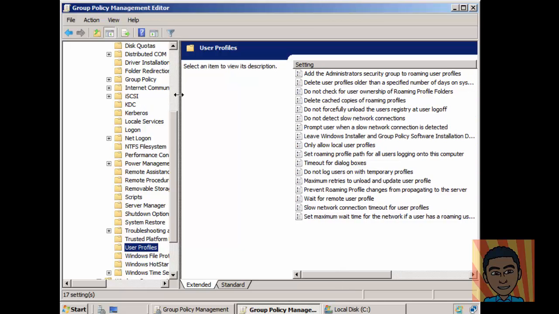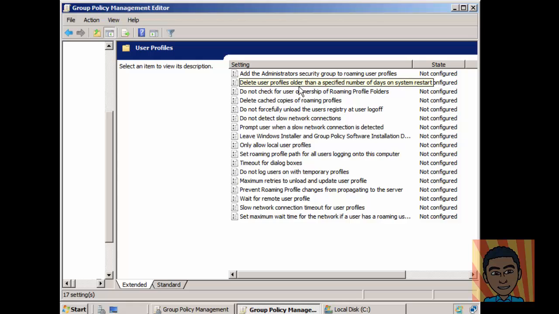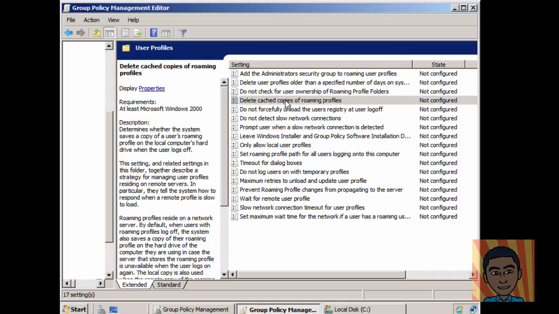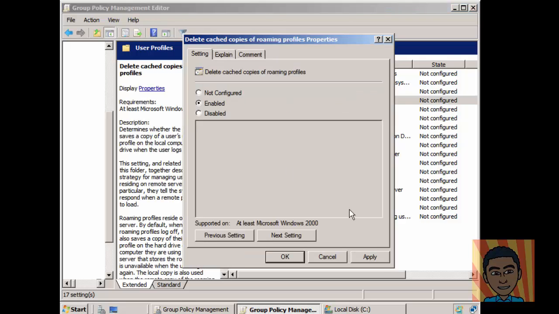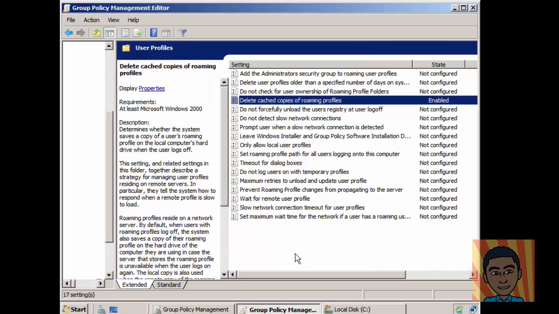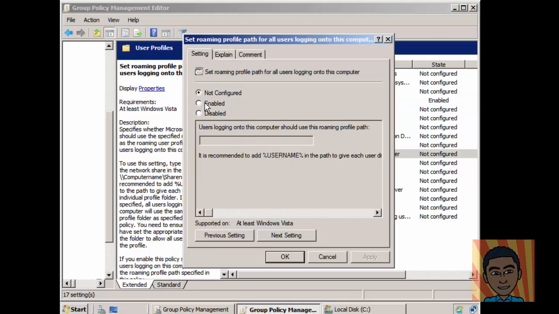Right, we can enable delete cached copies of roaming profiles. Apply that, and we can also set path for all users logging into this computer. Enable this, and we can paste back the same path we copied, and we click slash and type mandatory.